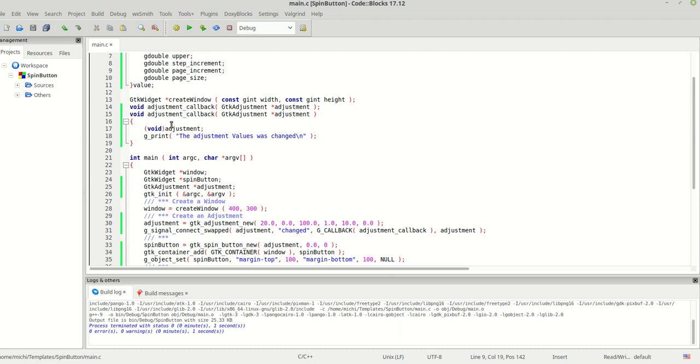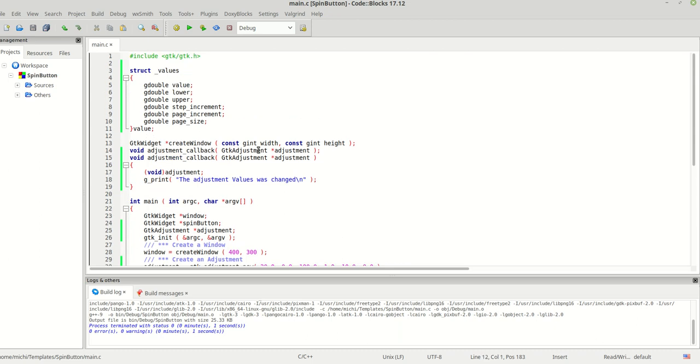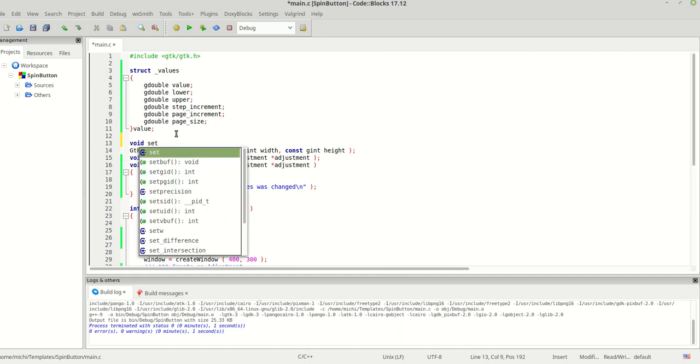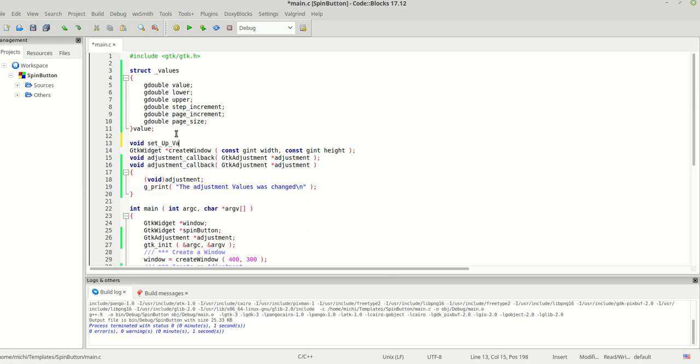Now let's create a function and call it void, let's say setup values. Basically these values will be set the way we want to.